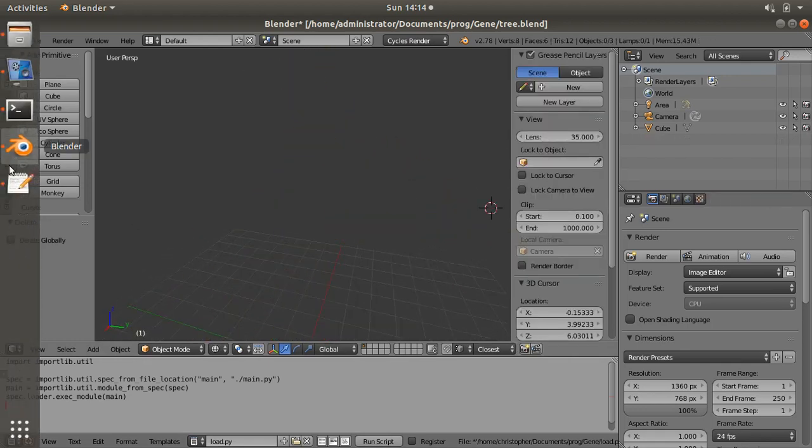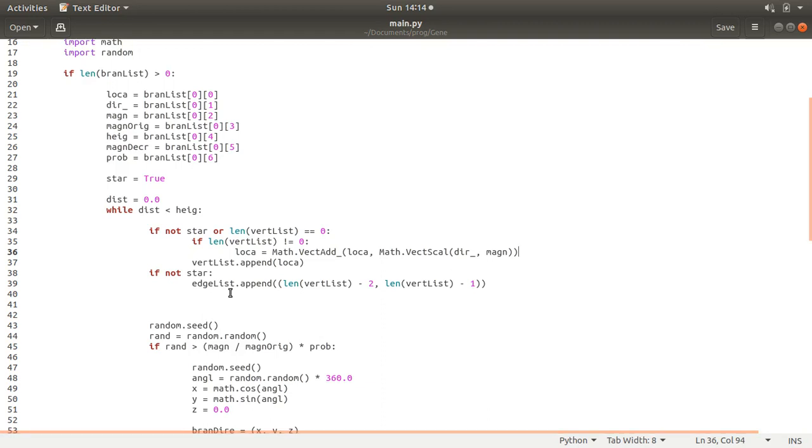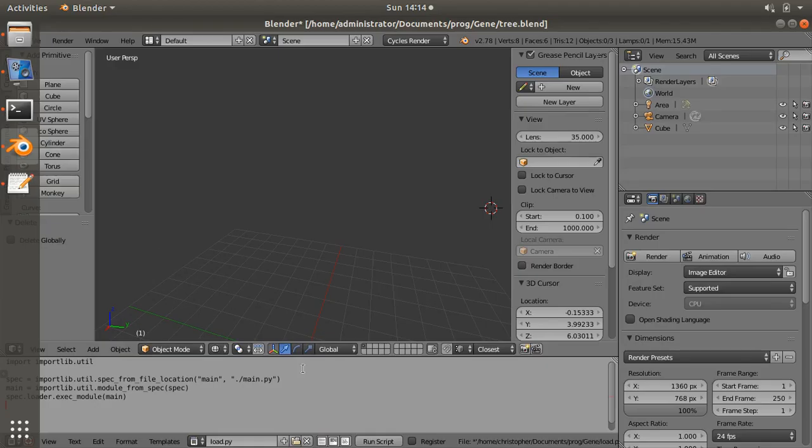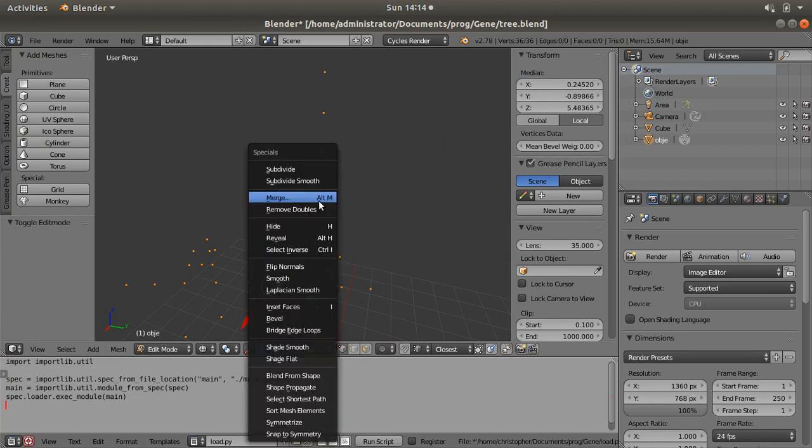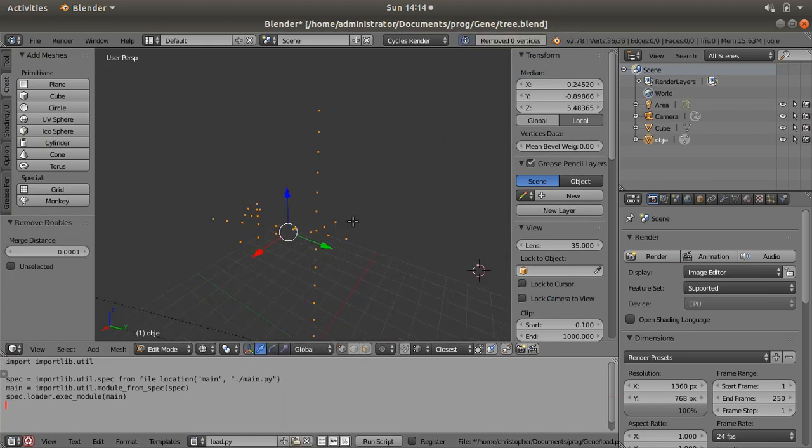No. Let's check. Okay, so I'm gonna remove doubles. Okay, so I don't have any more duplicate vertices, so that's good.